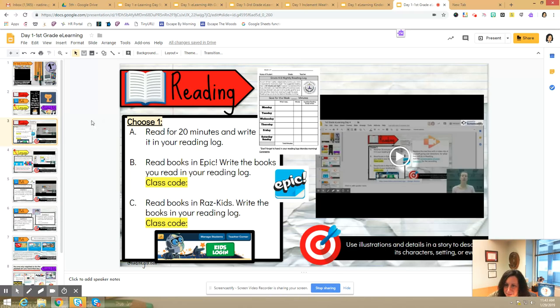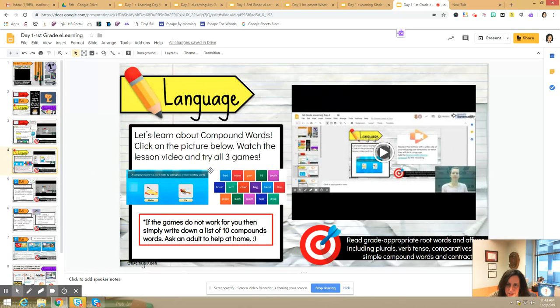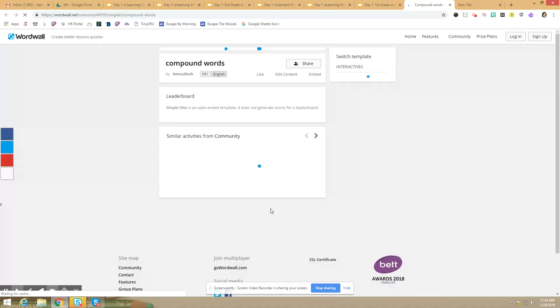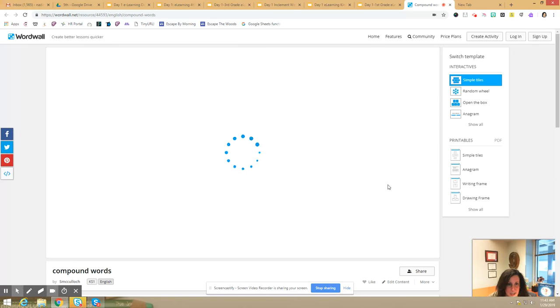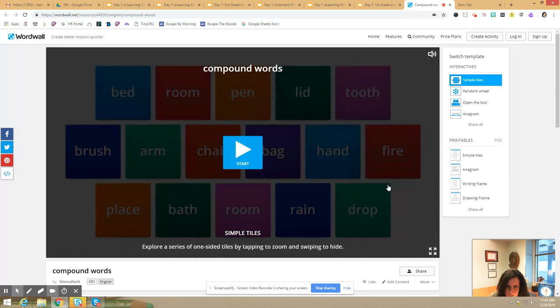Now, I'm going to give you an example of the language on here. In first grade, they linked a couple of websites. For you to activate the website, you have to actually tap on the picture, and then you're going to see this blue line come on here. When I tap it and it takes me out there, it's going to kick into the game that they're going to do. This one in particular is on compound words.